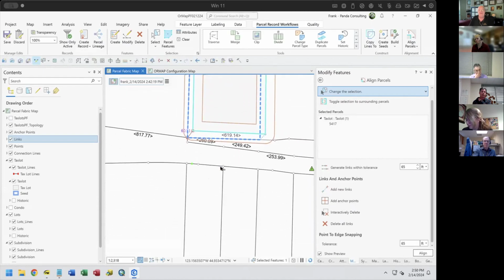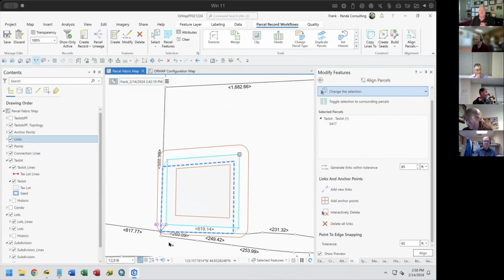So the align parcels tool is a way to make things work and fit together. Understand what it's doing, but there are a couple of critical things. The points for the linkages must be within this tolerance, which is why they show you that tolerance.